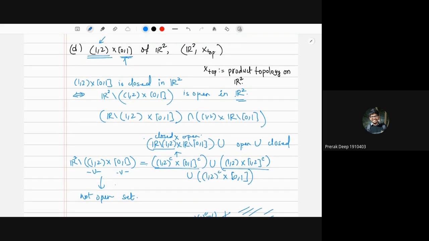There can be other ways to show that it's not closed. You can use the limiting definition: the boundary of the first component is not included. But there can be sequences in this open interval that converge to it, and that sequence can be seen in R² as well. So limit points are not included in this set, so it is not closed. That can be the other argument. But I hope this is a simpler argument, and this argument makes sense.